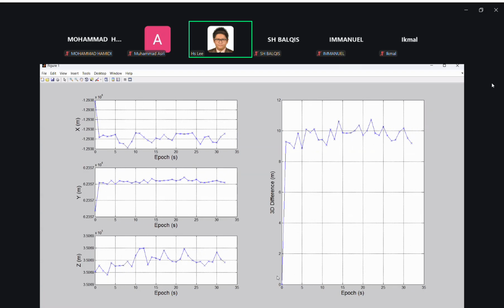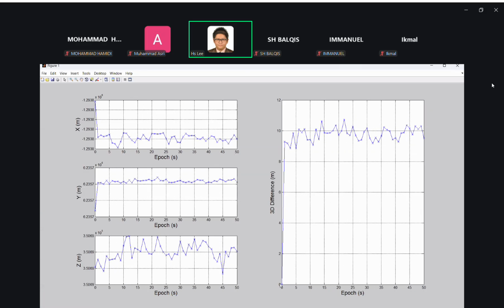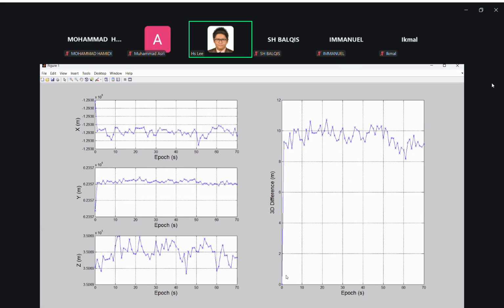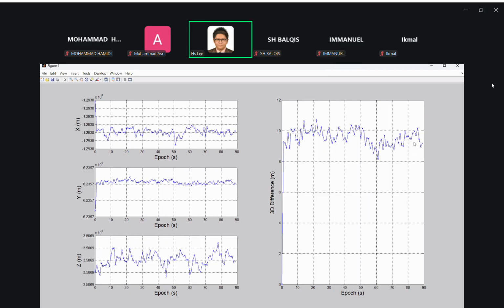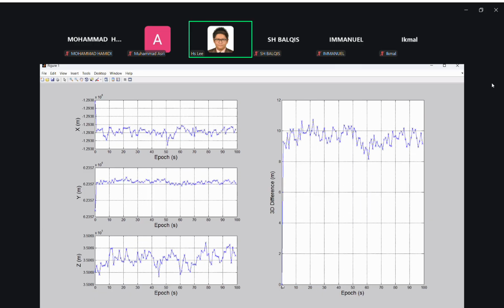For the first epoch, we actually apply all the corrections, but we don't apply them for the rest of the measurements. You can see that after we remove the tropospheric correction, the value jumped from 0 to around 9 meters on average. So we could say that tropospheric is one of the major corrections.